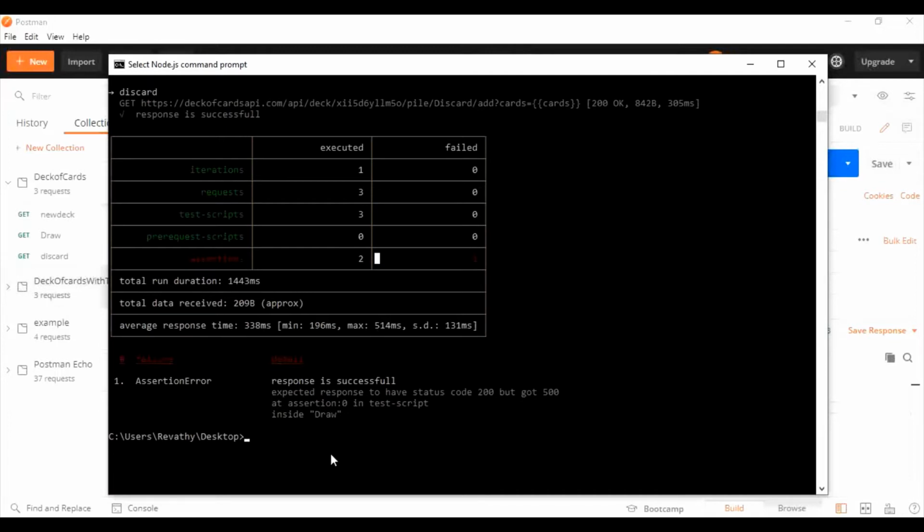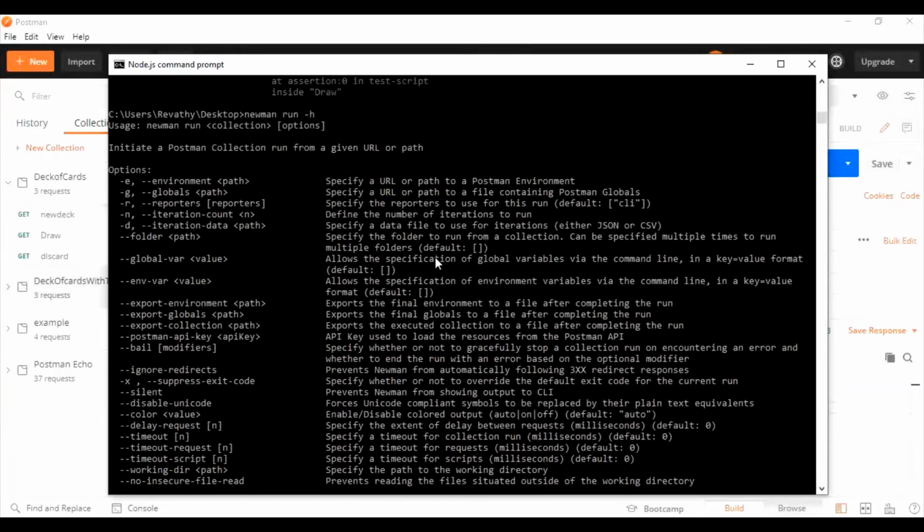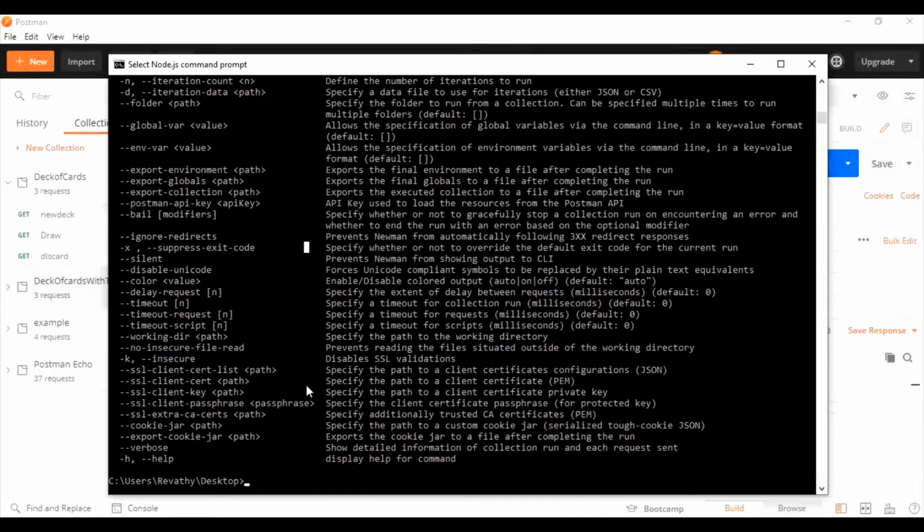So we have options in Newman to modify the command so that we can customize our output. There are a lot of options to help us customize the output of the request. First, we're going to see the help command. Here in Newman, the help command is used to let us know all the available options. So for that, newman -h, this would run help. This will give us the options available in Newman commands. So you can see all available options printed here. So let us see a few of the important or common options we use to customize our output.